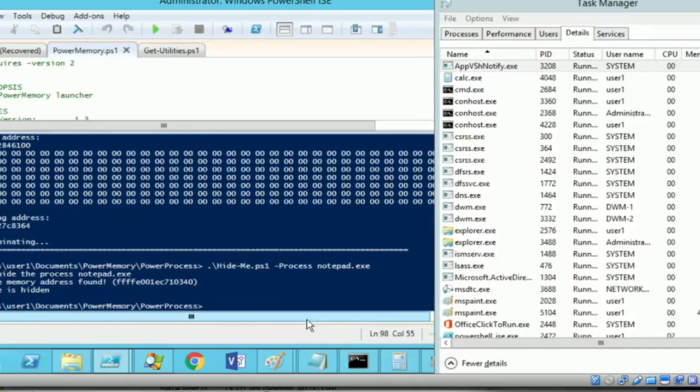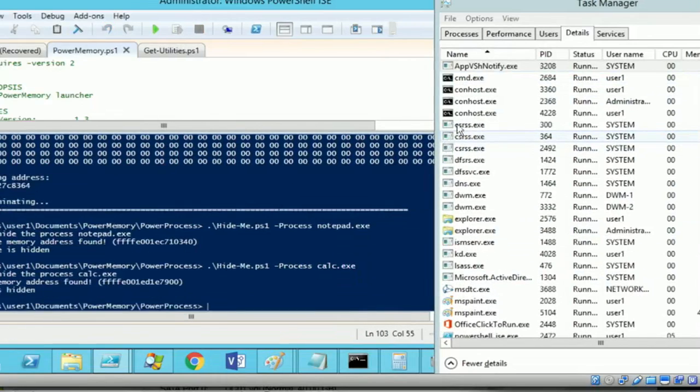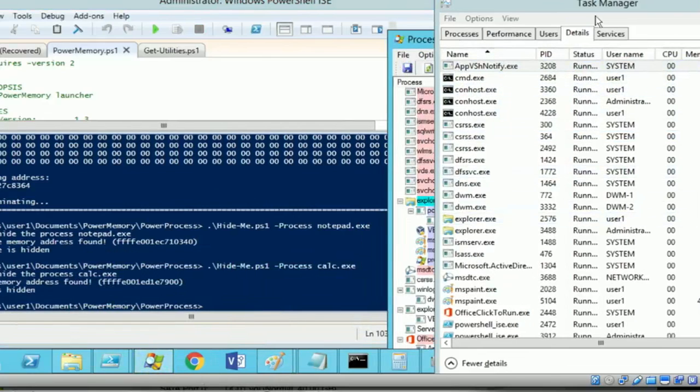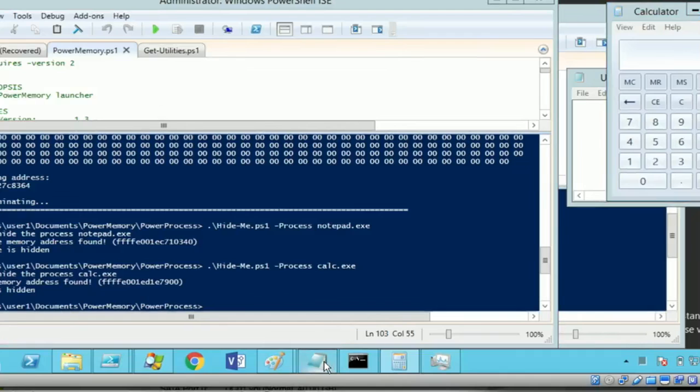It does not work. I hide Notepad, not calc. Sorry. So I will hide calc also. Okay. So it's not any calc, but if you look, calc is over there. Notepad is over there.